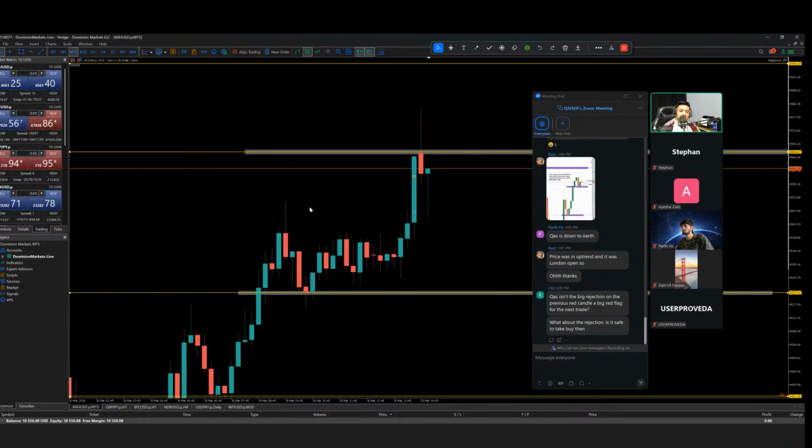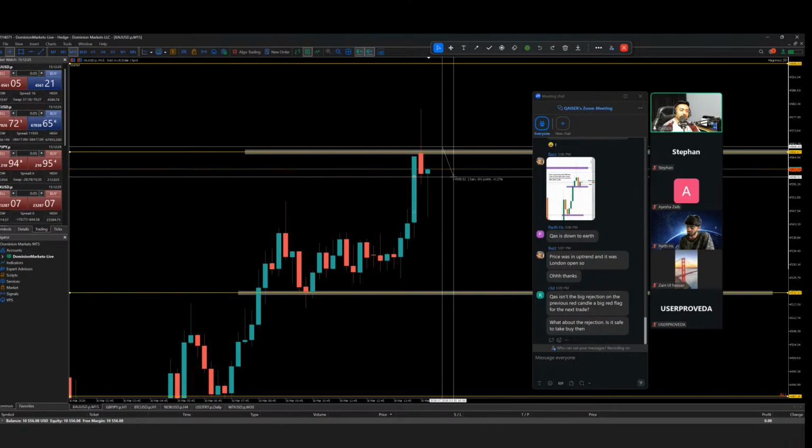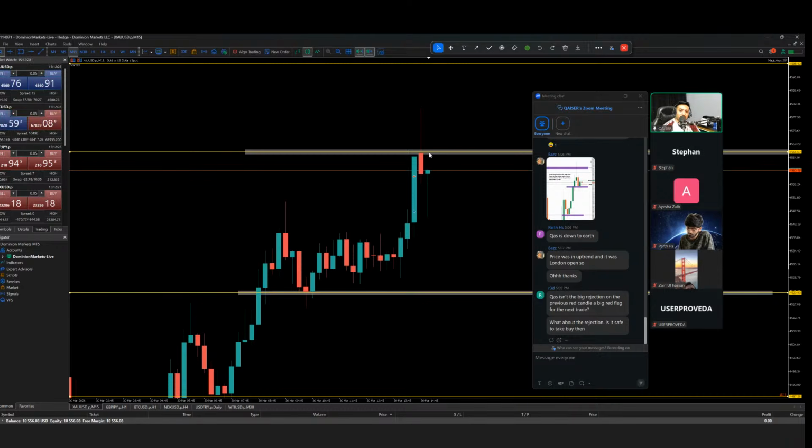What about the rejection? Is it safe to take a buy? Yeah, why not? You just need to believe your structure. Once you come on the chart, break down the chart, and understand where is the good probability that you can grab some chunks. If you are not comfortable with the buys, then wait for the sell structure to be formed. Simple. What makes you comfortable? Why do you need to take a forced trade? If you are not feeling comfortable, leave it. So keep things simple. Don't get involved in overthinking, I would say.